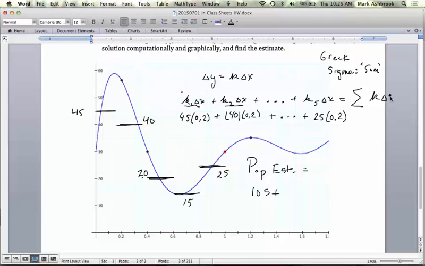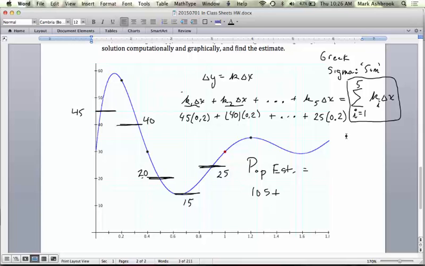So we're going to sum up a bunch of things that look like this. They're all k delta x. The only thing that changes is the value of k. So we'll just let i be the index, and we'll let i be the interval number. So this is the first interval, second interval, third interval, fourth, fifth. So i will go from 1 to 5. So this is not meant to be scary. It's meant to save us the time of writing out all these things over and over again, because they're all the same. So if they're all the same, let's just write it once, and then this symbol means we're going to add them up. Add up 5 of those.